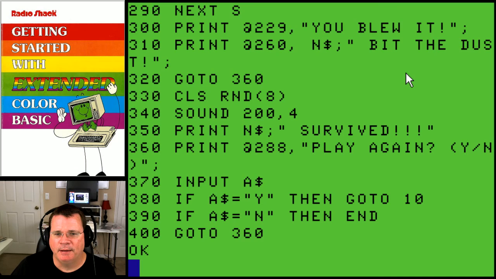So this is 1.0. We could always go back and add to this and make a 1.1, a 1.2, 1.3. So as we learn more commands, we'll probably do that. Because one of the things that we should be putting in here is checking to make sure you didn't pick the same thing over and over and over again. So that is what it is. It's kind of a guessing game. It's kind of playing with random numbers and using a lot of these statements of if and then and all kinds of good stuff like that. So that's it. That's it for now.